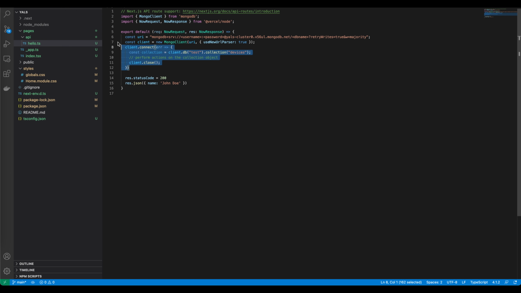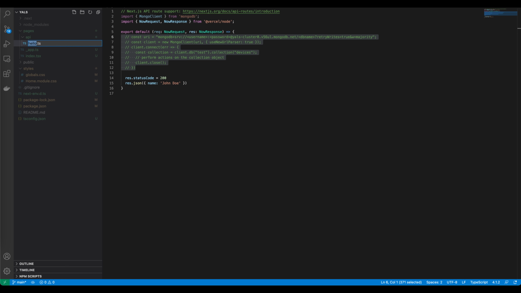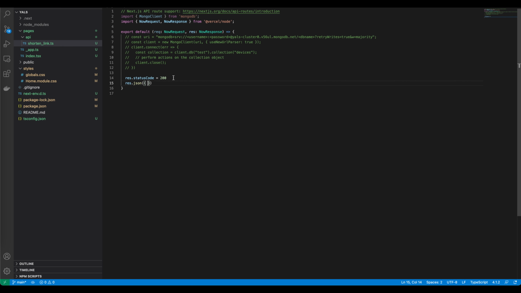I'm going to comment out this MongoDB connector for a moment and save. And we are going to rename this API because it's not going to be called hello, but shorten-link. And it's never going to return the name. So this API is going to require a link parameter. So we need to define that every request in its body needs to have a link parameter.